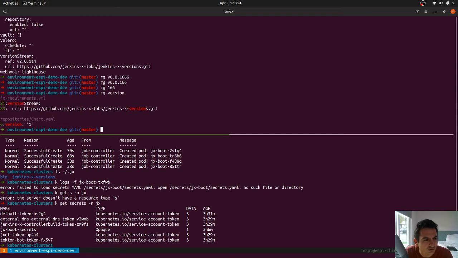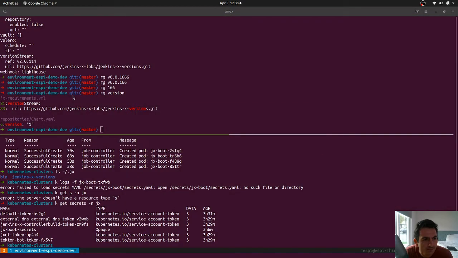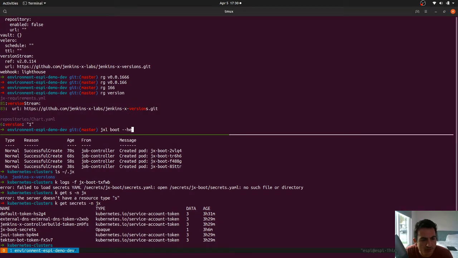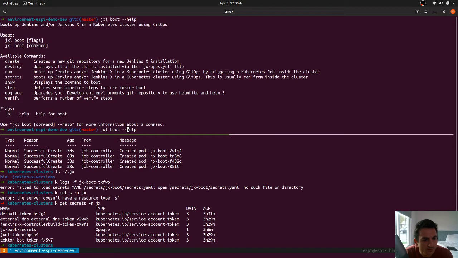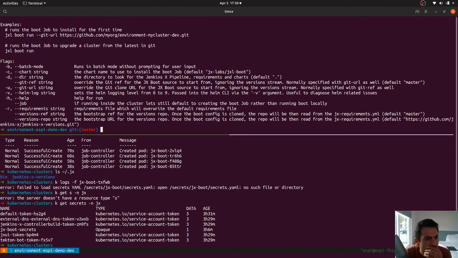Version. Okay, JXL boot run help. Helm logs, git ref. Oh, there we go. Okay, so we want git ref, not version ref.